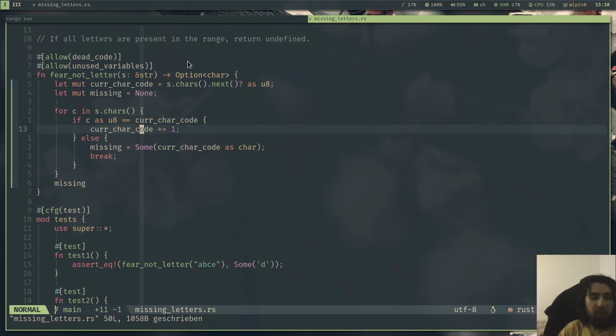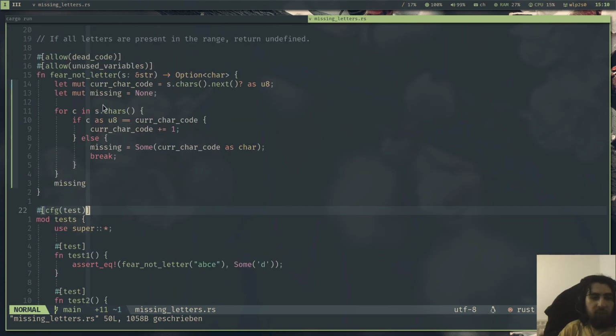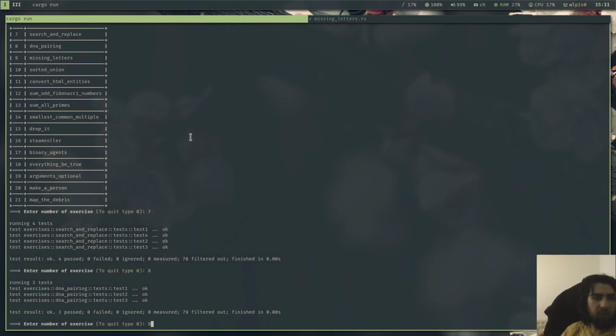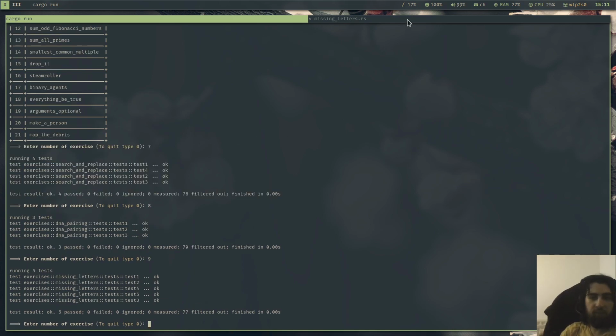Now, the problem over here is that we are at C, and C now equals E. So C equals E, which has another code than our current char code, because C plus 1 will equal D. So these are not the same, so we know the missing letter will be D. Alright. Let's see, missing letters. And this works.